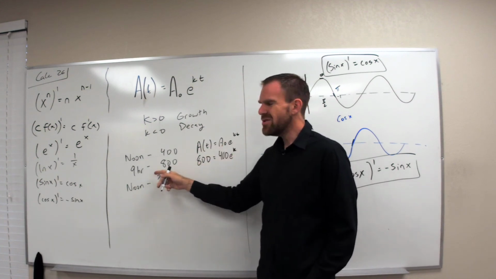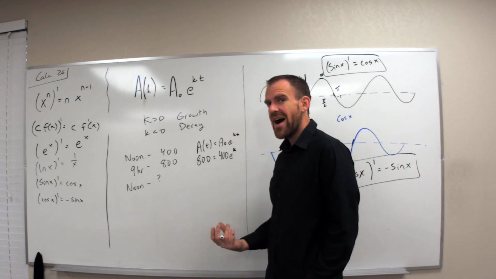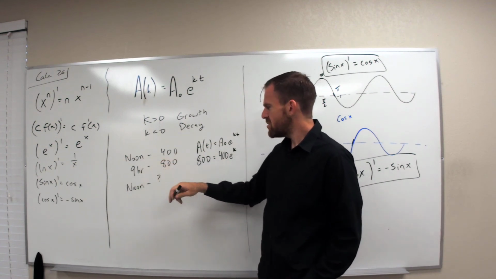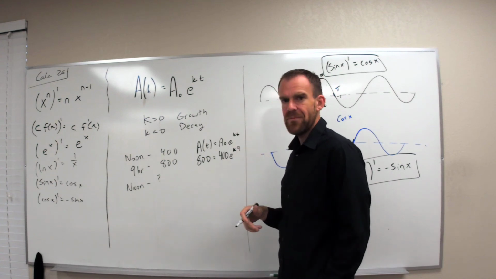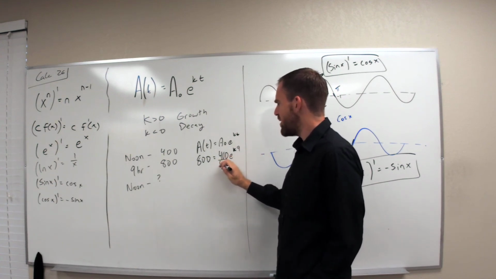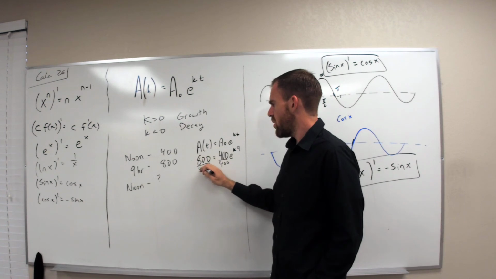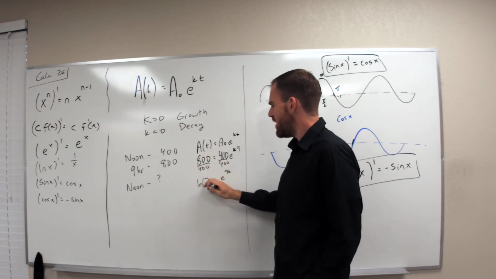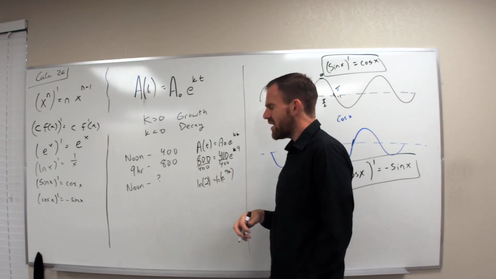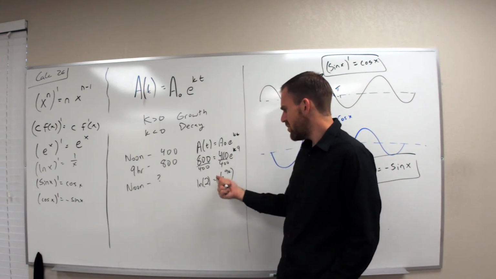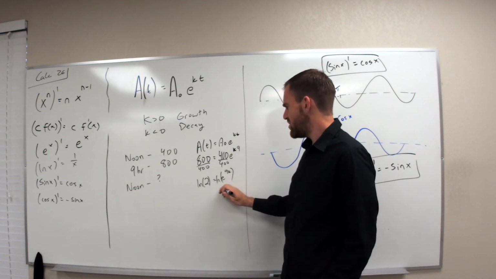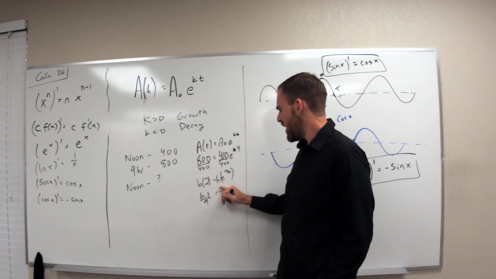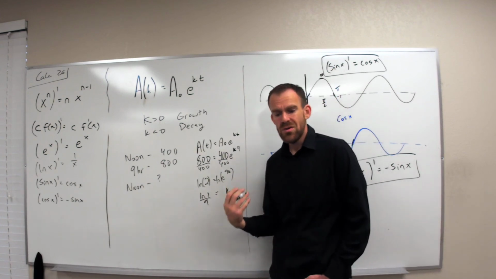Once I use the time in here, in this case in hours, I always have to use it in hours. Very important. How many hours was it between noon and 9? Well, it was 9. So I can solve this by dividing by 400, then taking the ln of both sides. You're going to have to plug and chug this into your calculator. We remember that ln of e to something is just that something, so I can divide by 9. So k is ln of 2 over 9, which is some number.